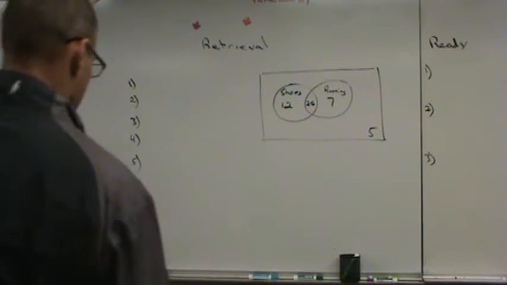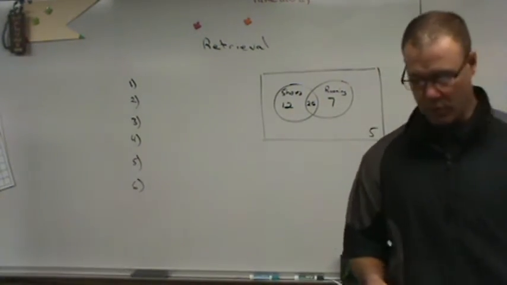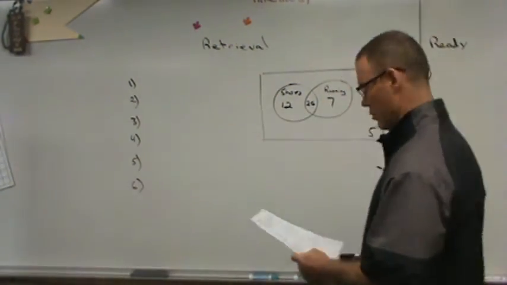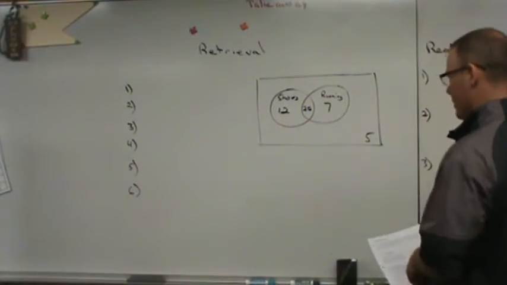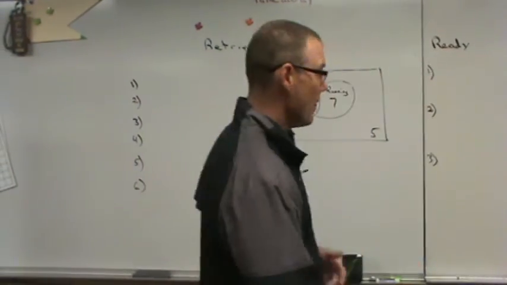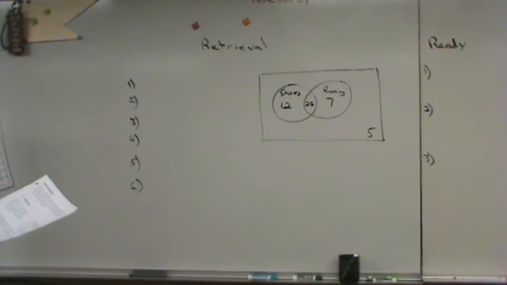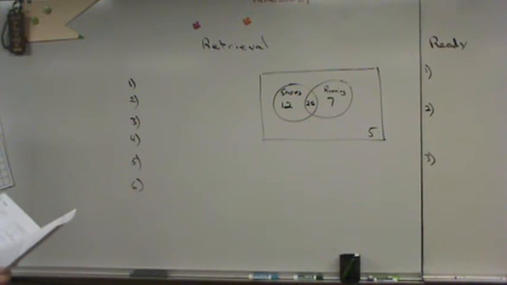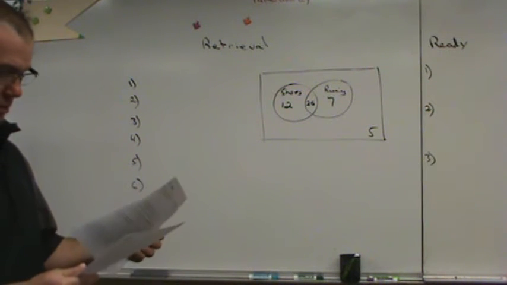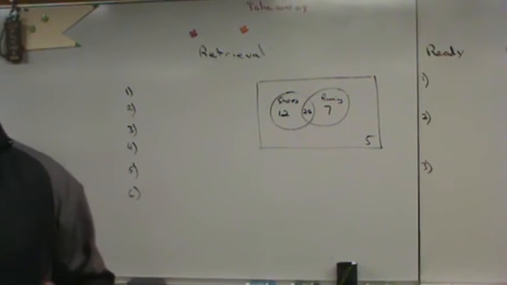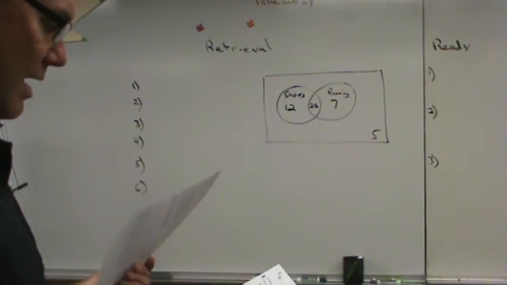All right, good Monday. We are going to continue our lesson 1. We're going to be working on the retrieval, which is 6 questions dealing with a Venn diagram, something we haven't seen before. We've seen the tree, but we haven't seen the Venn diagram, so we're learning a little bit about that. We're going to apply that in the ready, just kind of test ourselves a little bit, and then we're going to let you all take care of the set, which is only 6 questions. And you'll have to show your work on that and do the best you can with that, which after we do these two, going back to the tree, you shouldn't have any problems.